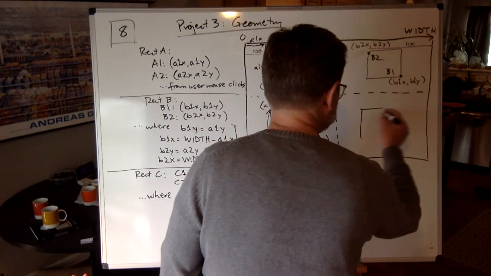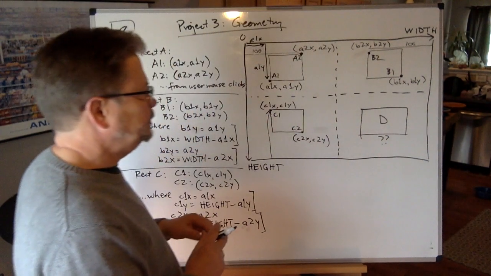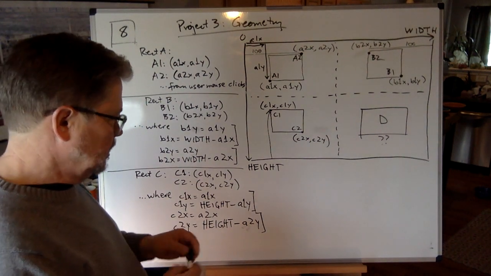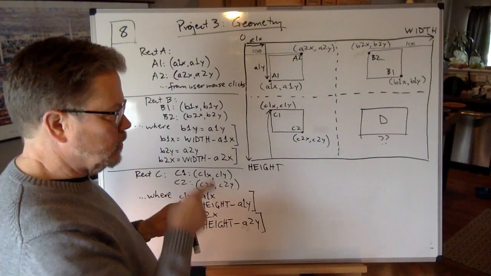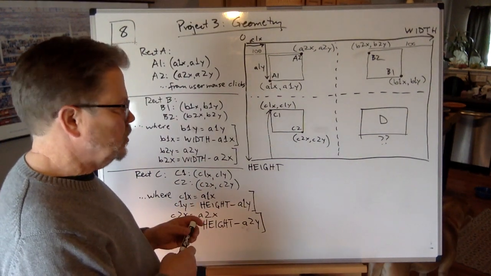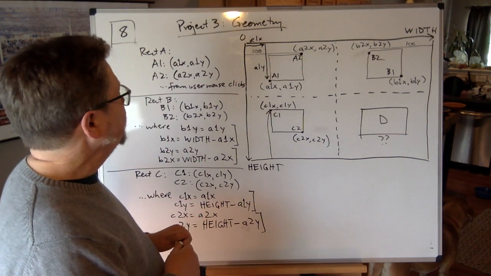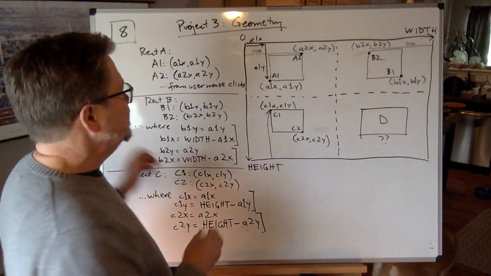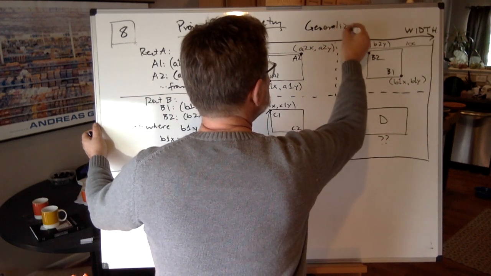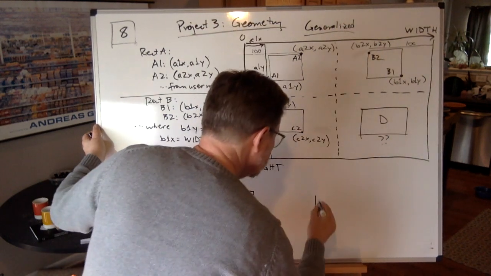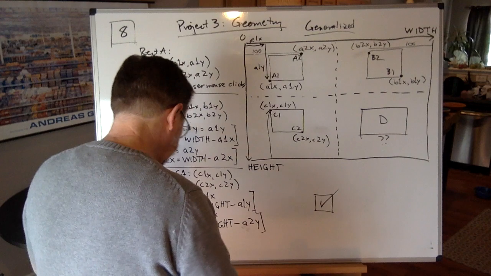And of course, mystery rectangle D. How am I going to calculate those coordinates? Well, that's an easy question for me to answer. I'm not. You are. Calculate those coordinates for that rectangle D. Get that to show up in the right place. That's part of your job. In terms of Project 3 geometry, oh, I didn't say what this was. This is generalized. And generalized, here's a box for you to check. Generalized is now done.